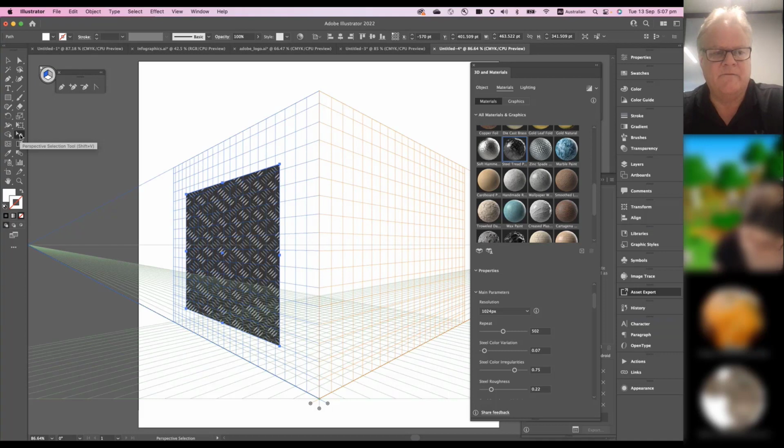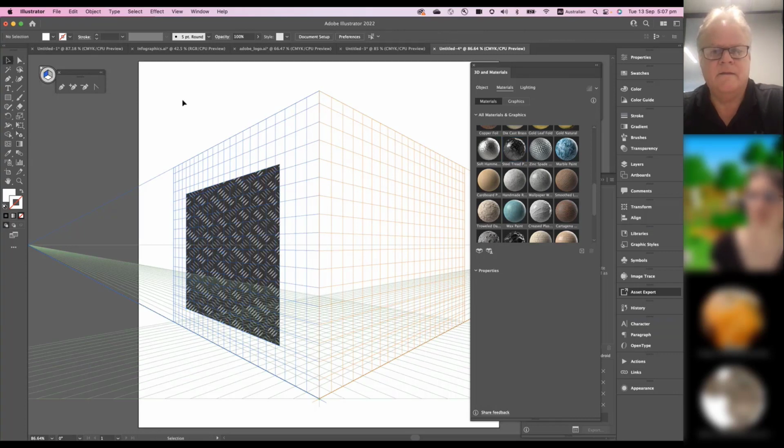So that's the perspective plane tool. You create your grid, and then you use the perspective selection tool to place objects onto that perspective plane for that effect. Pretty cool.